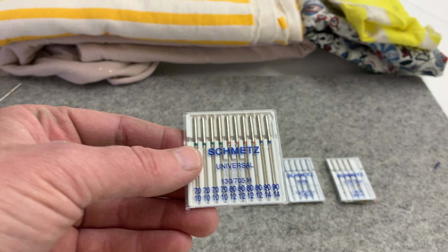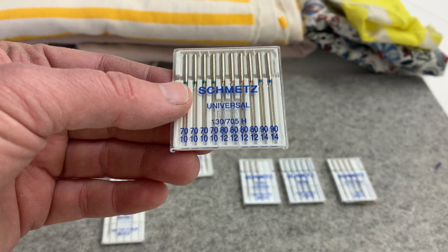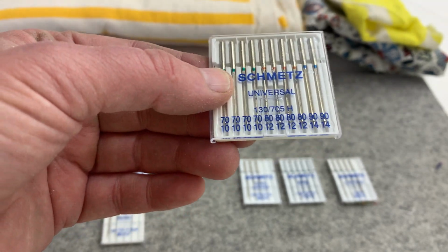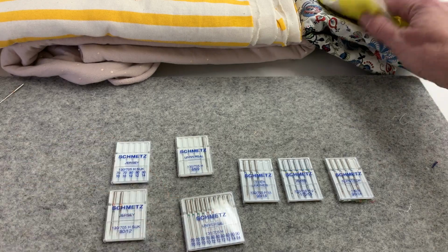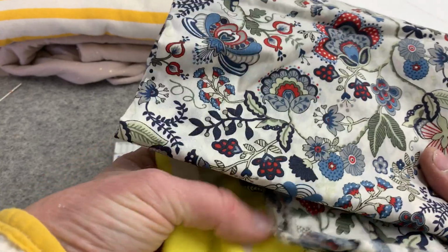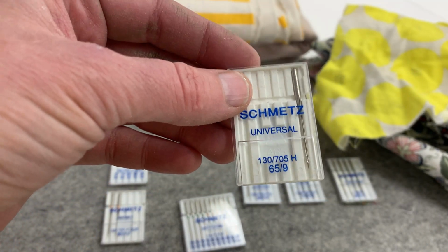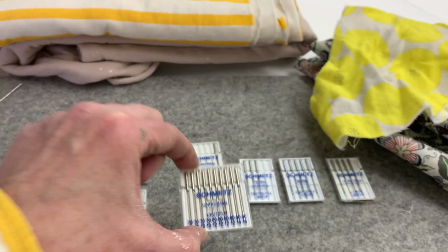But what if you've got something that's a little bit lighter weight, not quite as sturdy as a quilting cotton, but still a cotton, like a cotton lawn, or maybe even a double gauze, which, even though it's technically 2 layers, is still a bit of a lighter weight fabric. So for example, here's a piece of double gauze, and here's some Liberty lawn, some Tana lawn. I would use a thinner needle. This one is also a universal needle, but it's a 65-9. If I don't have enough of those on hand, I might switch it back to the 70-10.